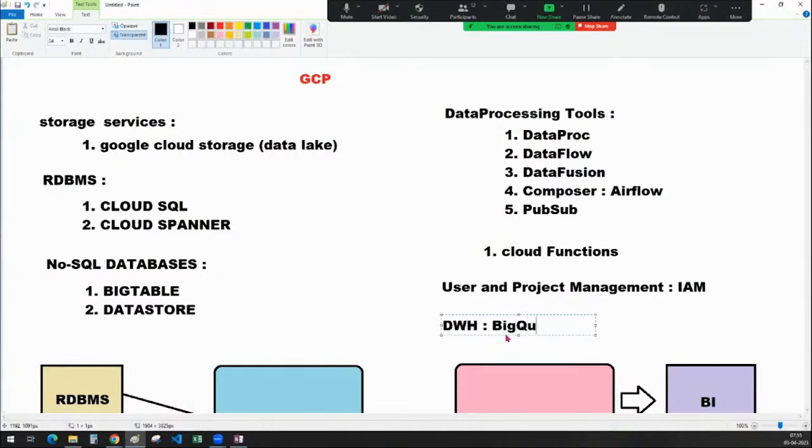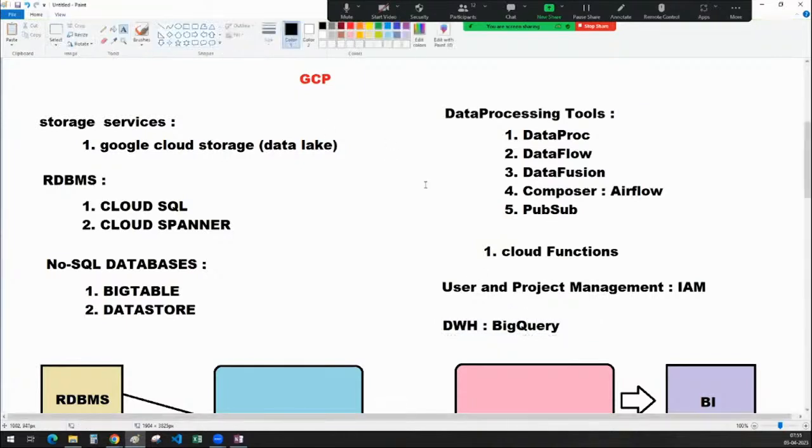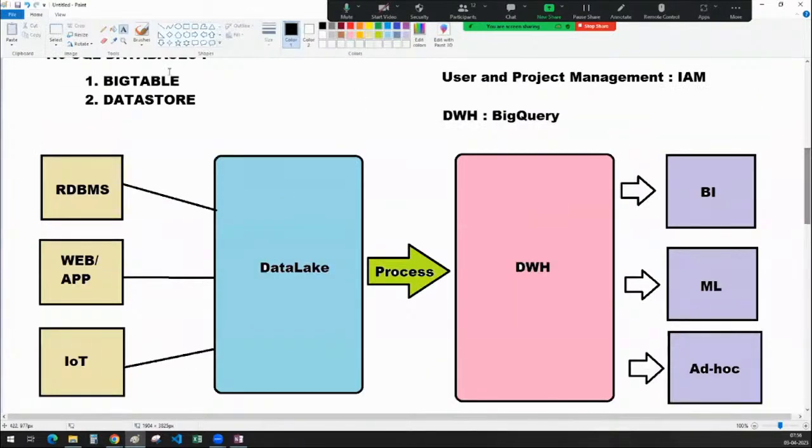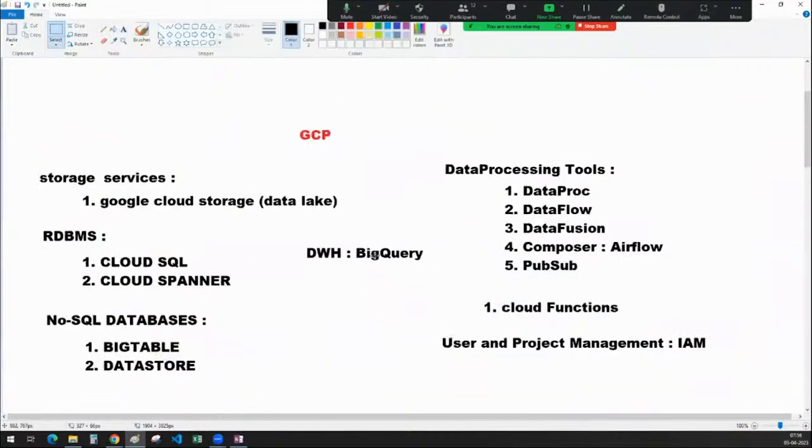What is BigQuery, guys? BigQuery is a modern data warehouse. It is acting as the data warehouse in GCP. So this is one more important thing that I forgot to mention. This is a very important tool, comparatively.